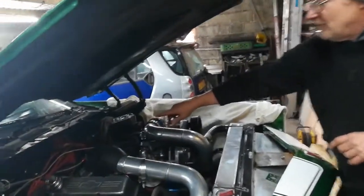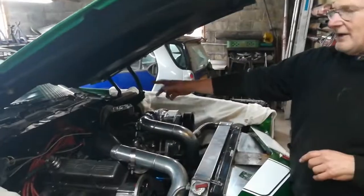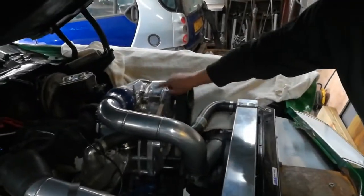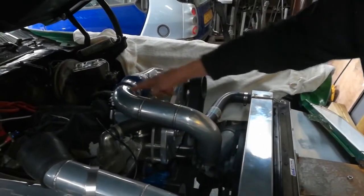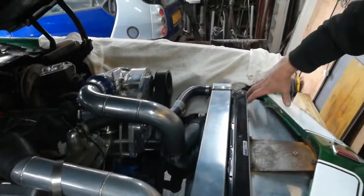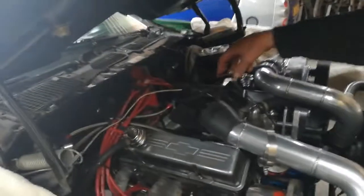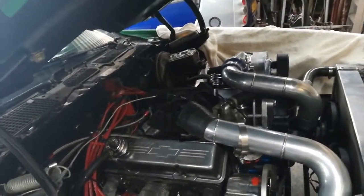We have problems with it running really rich, and I've rebuilt the carburetor. The carburetor's not on there now. This is a centrifugal supercharger. Compressed air goes through a radiator there, an intercooler, and then it blows in through the top of the carburetor. So this is a blow through.